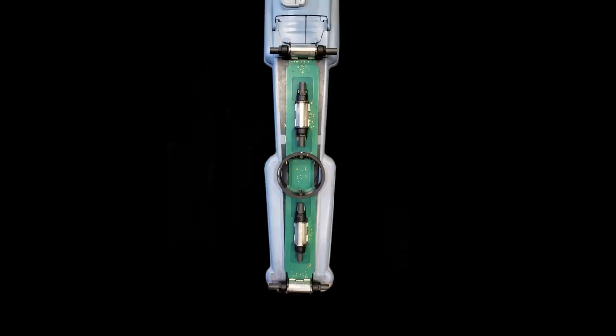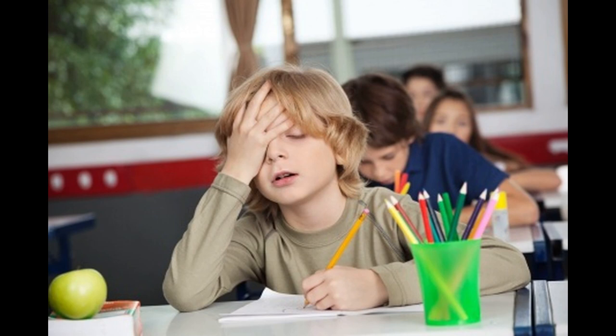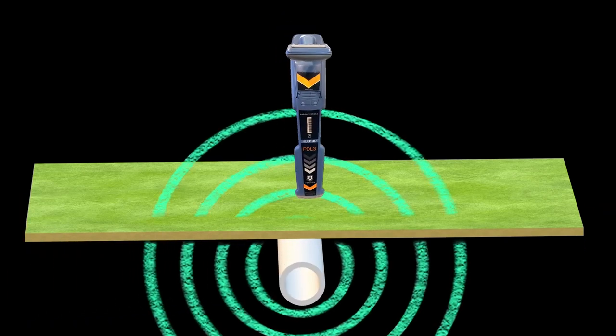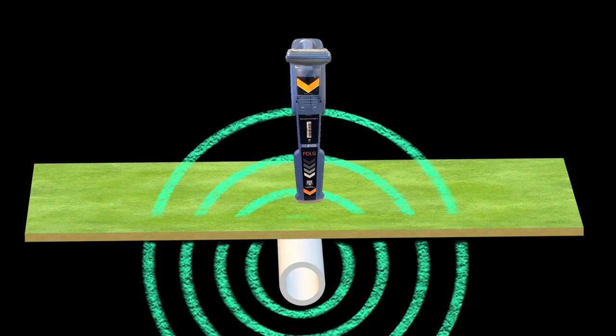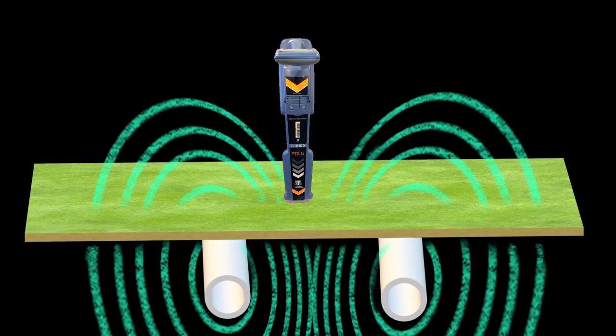Dual peak is the most accurate, guidance peak is still very accurate, then single peak and single null mode. Remember the Pythagorean theorem from eighth grade? Yeah, me neither — but this isn't quite that complicated. It's about triangulation. Locating perfect round magnetic fields is easy with any antenna configuration. But what if the field is being distorted? Two magnetic fields in the same area either push away or pull together, just like two magnets — this is called destructive and constructive interference. Signals traveling in opposite directions detract and push the locate away; signals traveling in the same direction on two nearby lines pull toward each other.